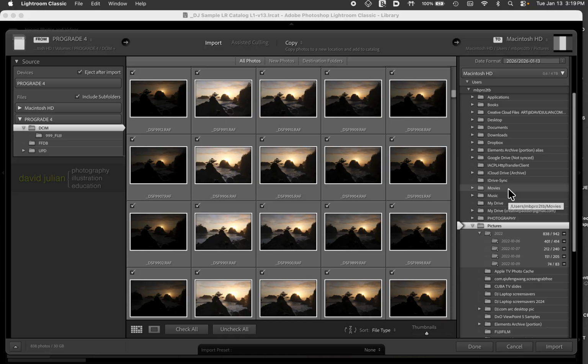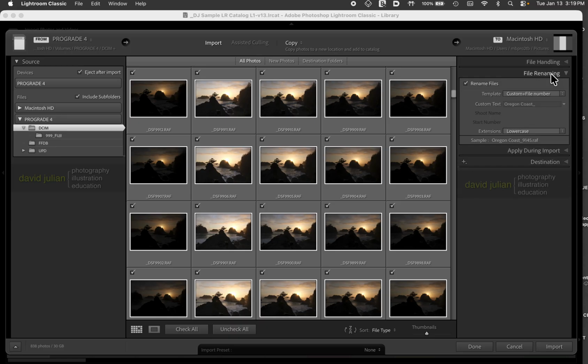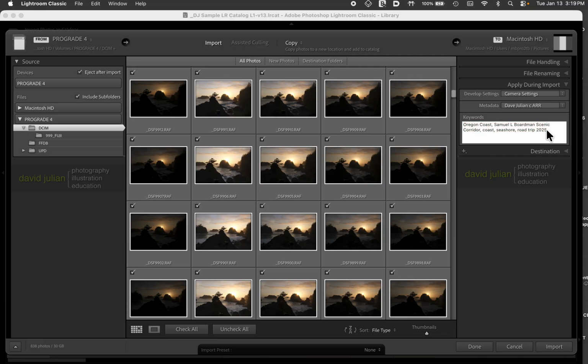Or if you're traveling and you know that in this portion of this year you went to these places, whatever it is. So that's the way it does it by default. Year, and then date. Okay, all these photos apparently were made in October of 2022. I remember up here I used a keyword that said 2025, so I guess this is not the card I thought it was, but I'm pretty sure that I shot these this year. So I could always change that.